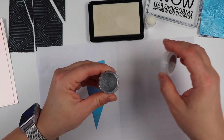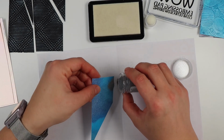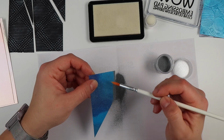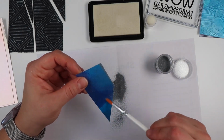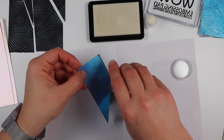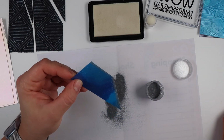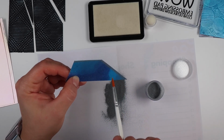But these backgrounds I made last weekend, and they were made using tacky glue. So you can see when I put down my embossing powder, even though it's not tacky to the touch, it is tacky on the top, and that embossing powder just sticks to the whole panel. So what you want to do is make sure that if you are using some backgrounds that you've created, that they don't feel at all tacky. If they do, use your anti-static powder bag and sprinkle some of that on there or dab some of that on just so that it doesn't stick too much. But the handy dandy paintbrush always does an excellent job at removing any of the excess powder that I don't want there.